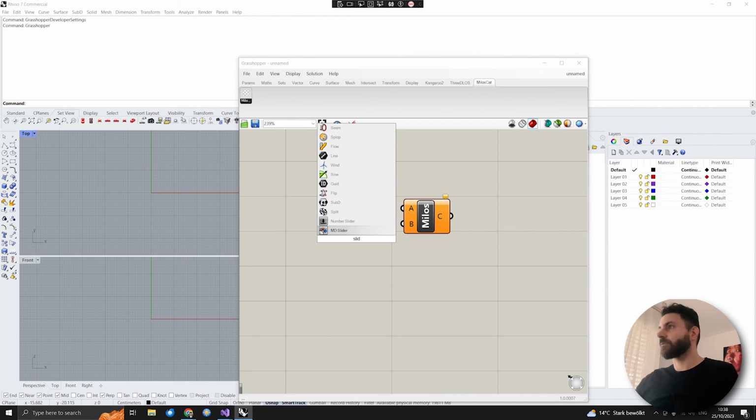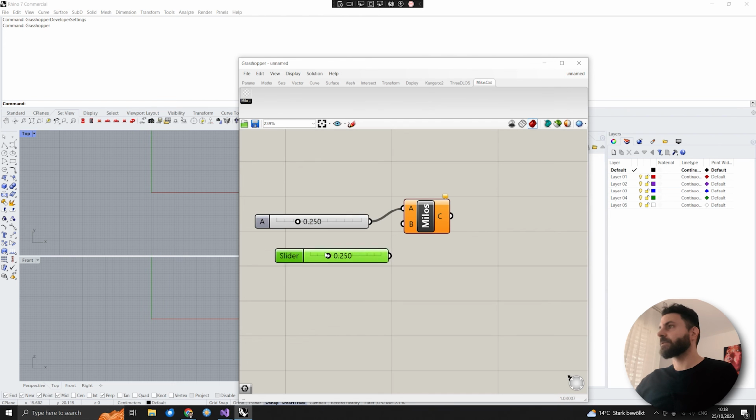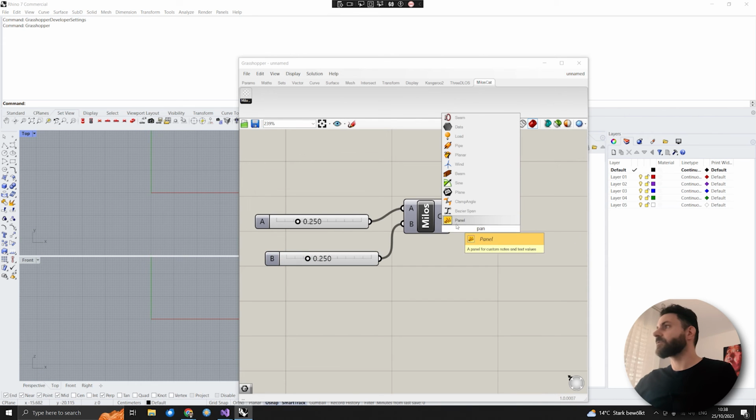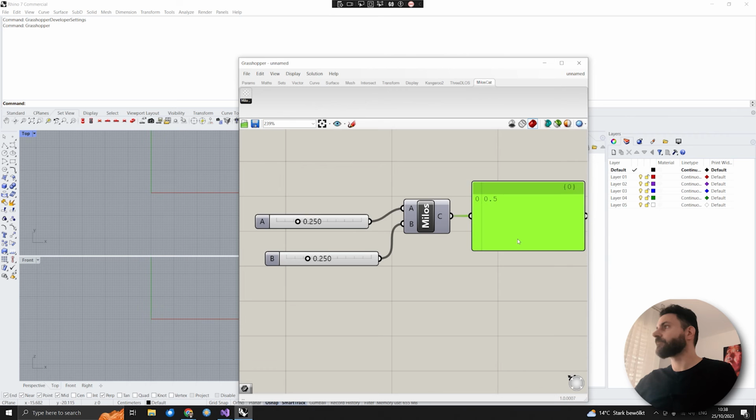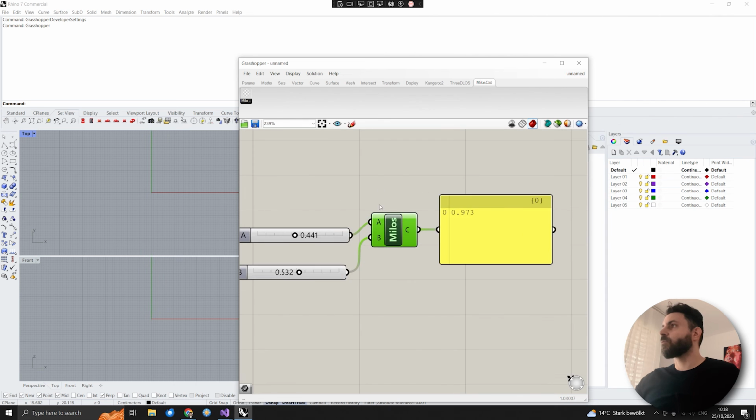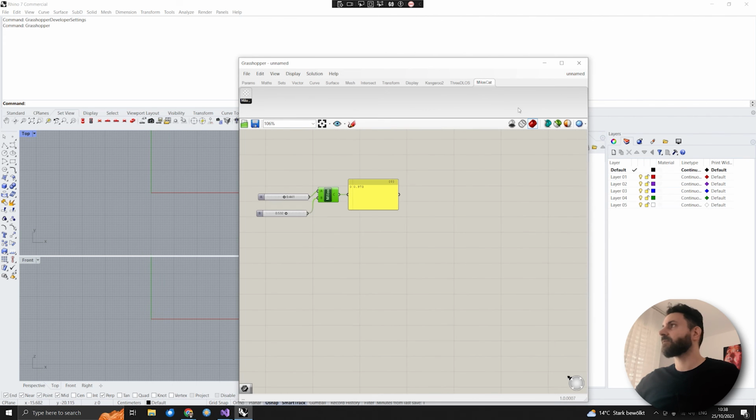Let's say I put a slider, I put another slider, and I can check the result here. As I change the number, I see that these two numbers are being added together. So this is now your very own custom component, and it can get very complicated.